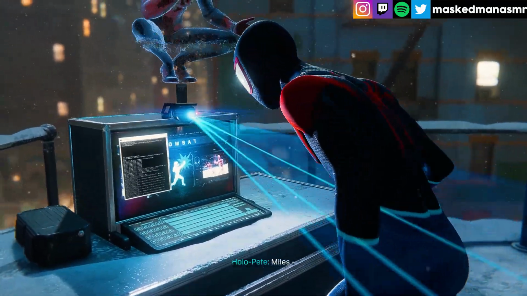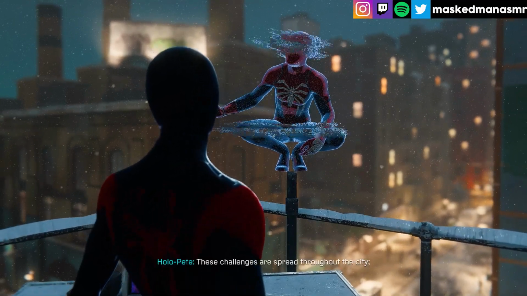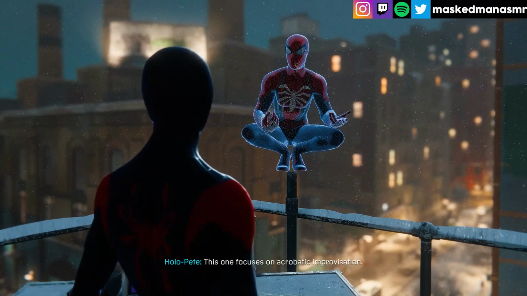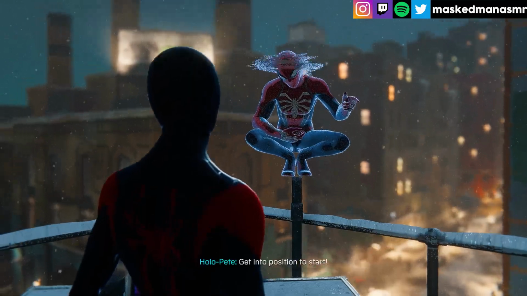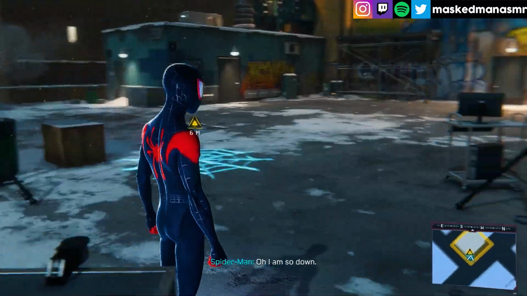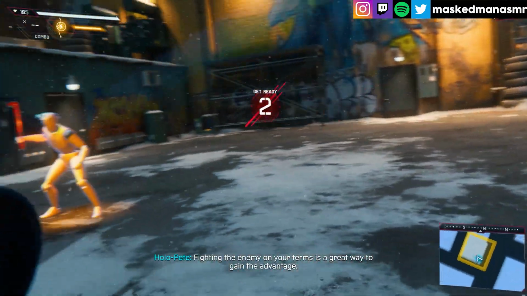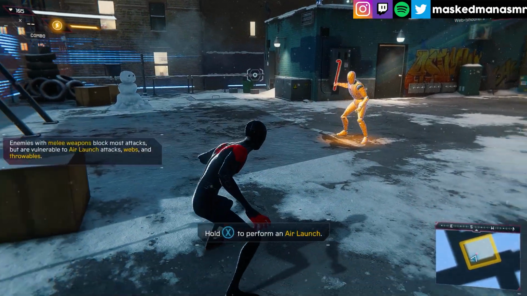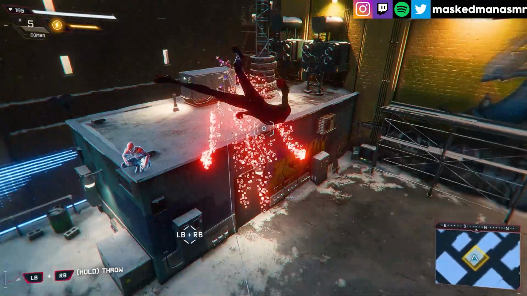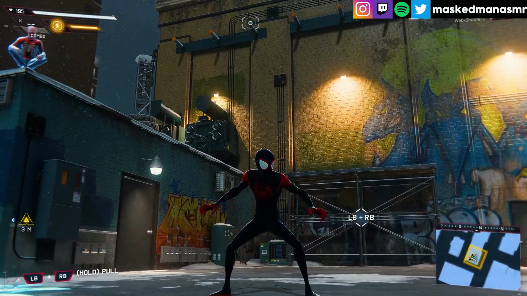Combat. Holographic Peter Parker. Again, he moves on techniques, each one of them focus on acrobatic improvisation. Okay, let's go to the starting position. That web, okay. First up is air combat. So this is most likely a tutorial kind of thing. Oh, that's so cool. It'll help us understand the movements of Miles Morales even more.